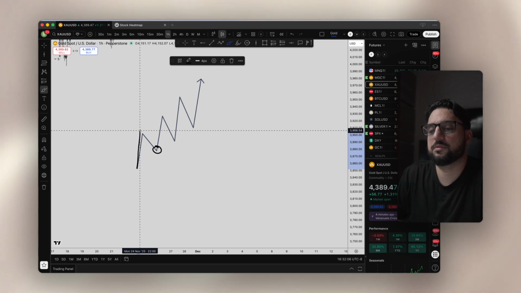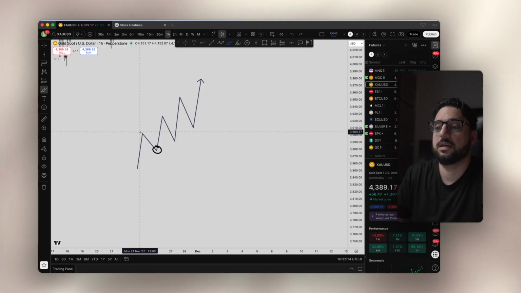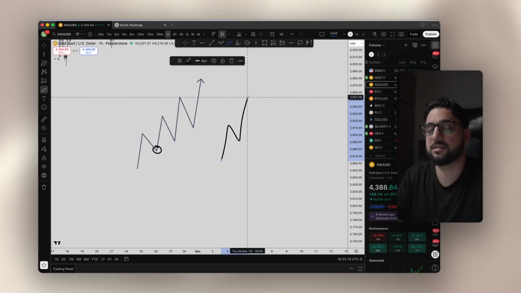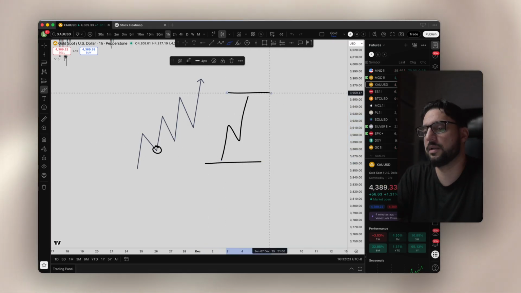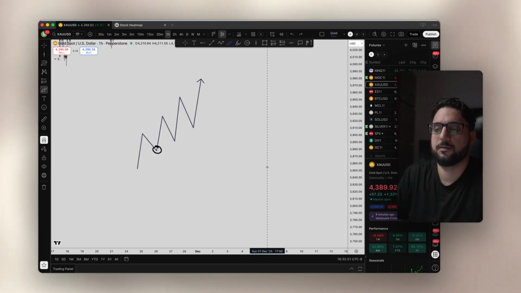We had an impulse, which I just said, and I want to clarify this right now. When I first learned this, before I knew who Sai was, the way it was taught was impulse, correction, continuation. That's the 3 phases of a trend, right? And if someone else knows more than me and that's wrong, let me know. But from what I've learned, that's the 3 phases of a trend.